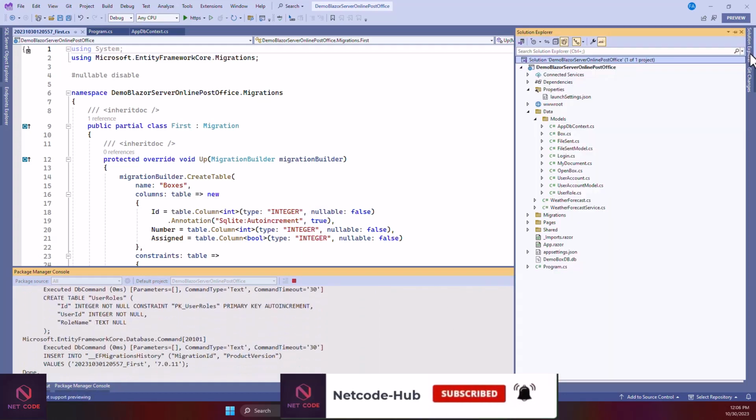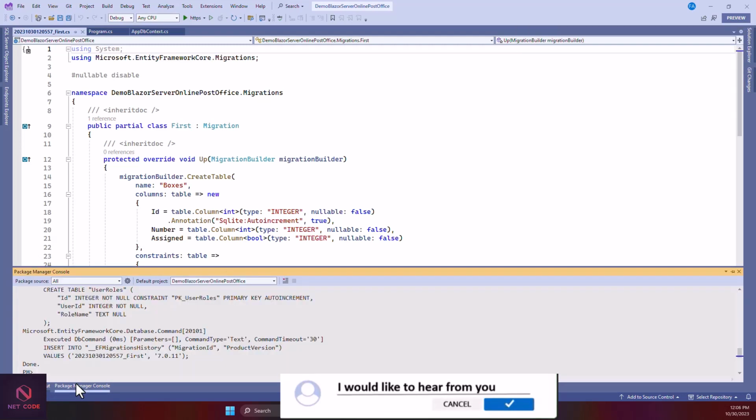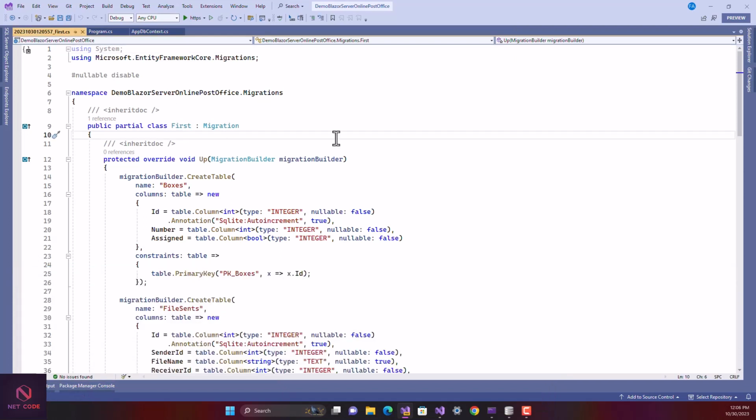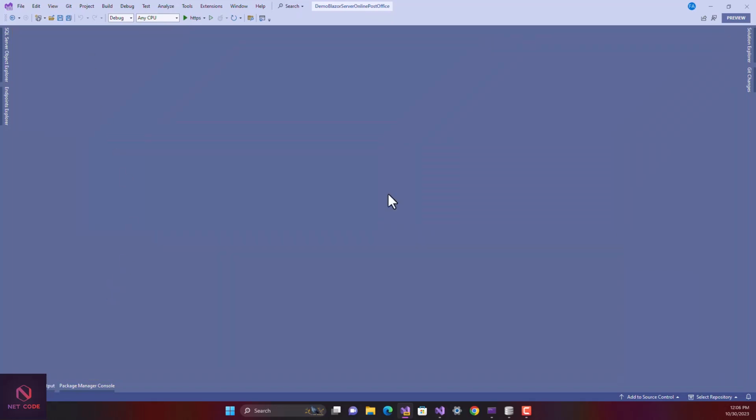And I want to check here. It's going to add a file here. Oh, it is over even here. Demo box.zip. These are database. Package, you can see done. All right, so now we have this. We can now save this, close everything, and now we can just start creating our services.